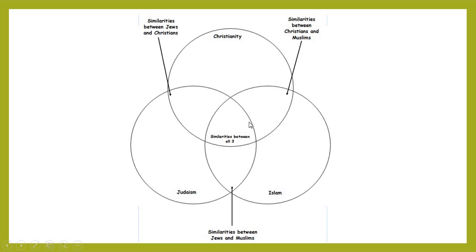And if there's anything the same between all three of these religions, you would bullet point it here in the middle. You're going to need to draw this diagram really nice and large, so that you have enough space to actually put the bullet points into the sections that you want to include.